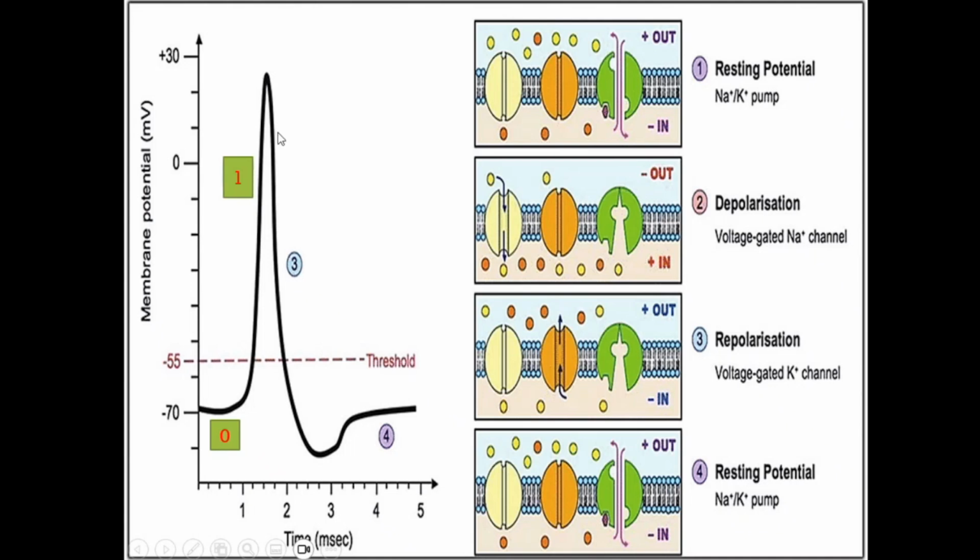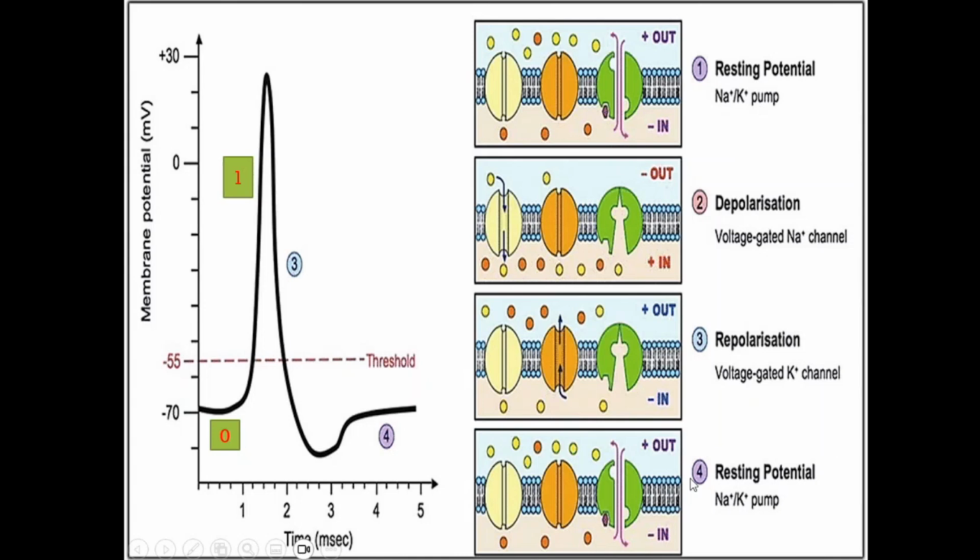So potassium leaks out, causing the electrical gradient to become negative again. If the potassium channels are kept open for a longer time, hyperpolarization occurs, where the resting membrane potential can go even below negative 70, which is called your phase 4. For the resting potential, the sodium potassium pump is the reason it is created. Then for your action potential, depolarization, voltage gated sodium channels are important. Then repolarization is by voltage gated potassium channels, with sodium channels already closed. And finally, resting potential again by the sodium potassium ATPase pump.